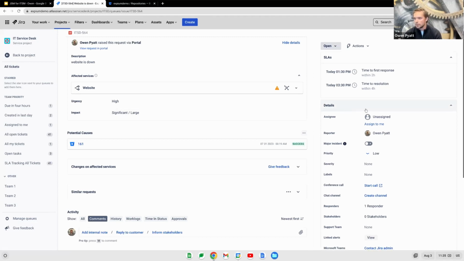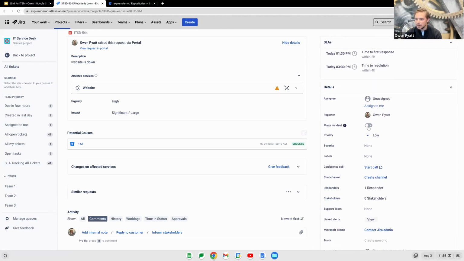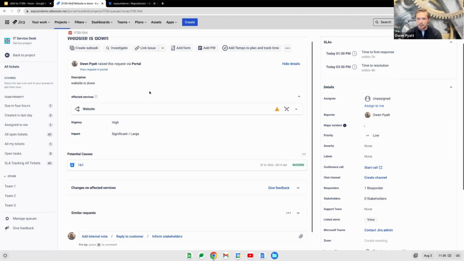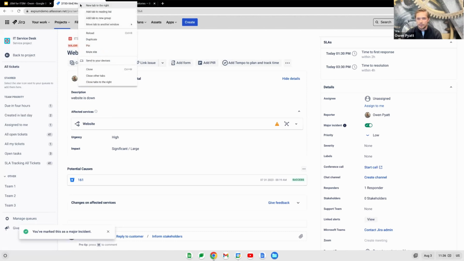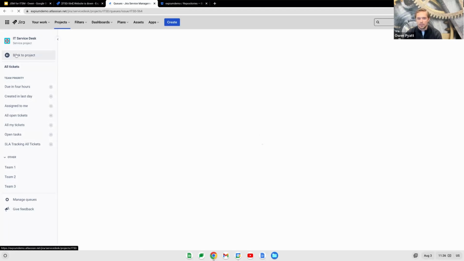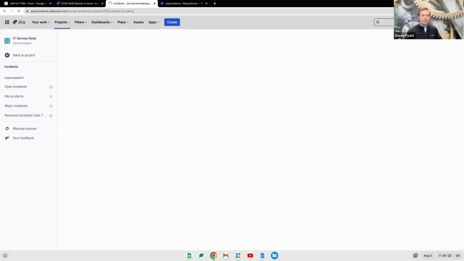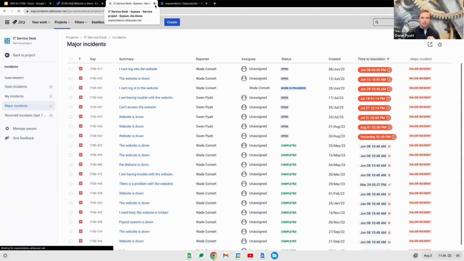All right, moving over to the right-hand side of the screen, we see this major incident toggle. Now, although it does look kind of cool and gives us this cool label here, it's not super functional for us. Really, all it does, or one of the only things it does, is, if I get there fast enough, I'll show us, but everything's running a little bit slow. I'm going to go into our incidents work category that's displayed out on the main page, and then I'm going to go into major incidents. And so it's just one way to further report. So that's what that major incident toggle does. I'm sorry it's taking so long, but basically it'll throw that issue into our queue here.